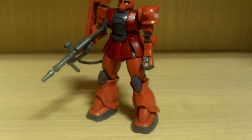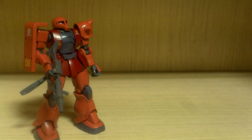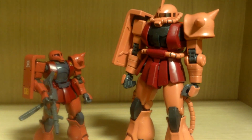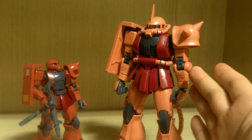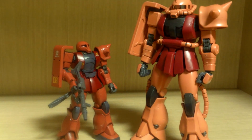Now, before I end the video off, I should explain that a lot of people have been commenting that this is basically a Zaku 2 with a Zaku 1 head, and you are partially correct. As I mentioned, I don't have the Char Zaku 2 from Origins, but I do have the Master Grade version of the Char Zaku 2.0. And okay, the color scheme is very different. The Master Grade version or the original color scheme was like pinkish, but this one is like a cherry-ish red color instead of pink.